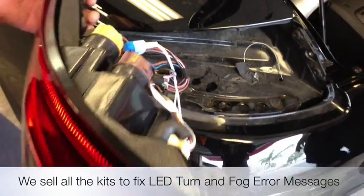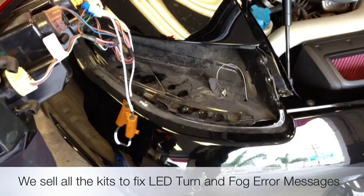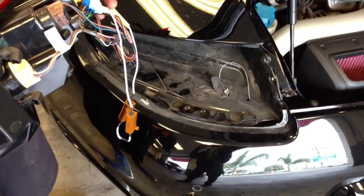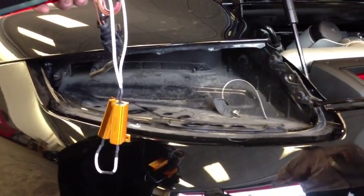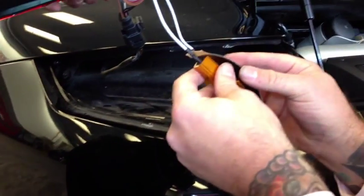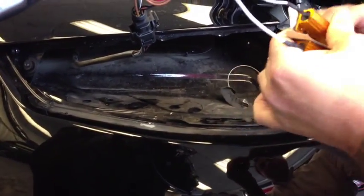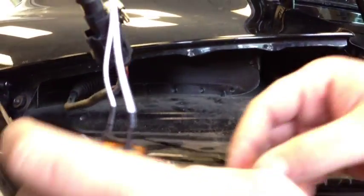So now what we're going to do, since those are attached, we're going to grab a little piece of double-sided tape. Basically all I'm going to do is on the back of the resistors, I'm just going to put a piece of double-sided tape on that one and on this one — just a small piece of double-sided tape to attach them. Make it really quick. Go ahead and peel the tape off, and then right up here, it's a nice and clean surface right up at the top and that's what we're going to tape them in.